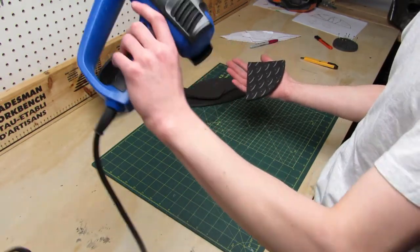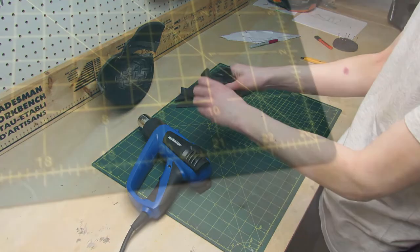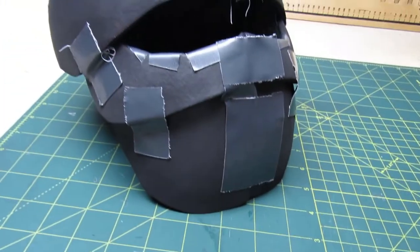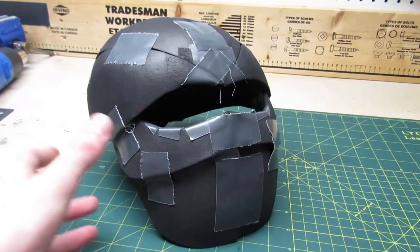So I trace them out on foam, then cut them out with a sharp knife, and then I shape them with a heat gun. Next, to make sure the two sides of the helmet are even, I just stick them together with more tape.